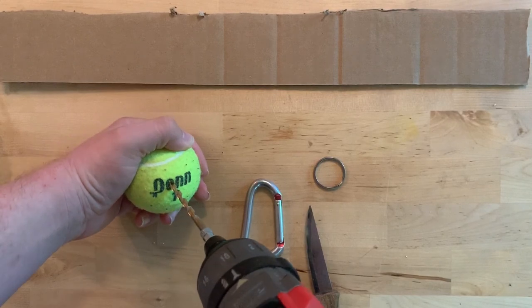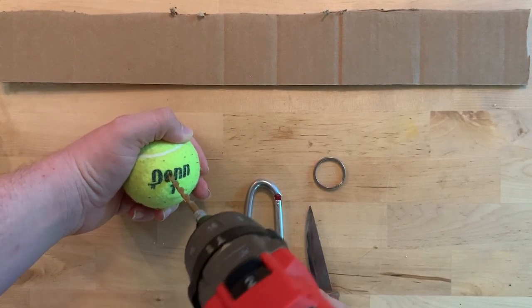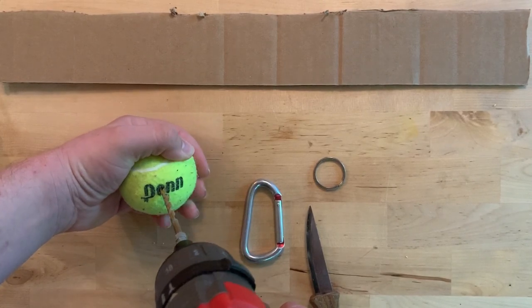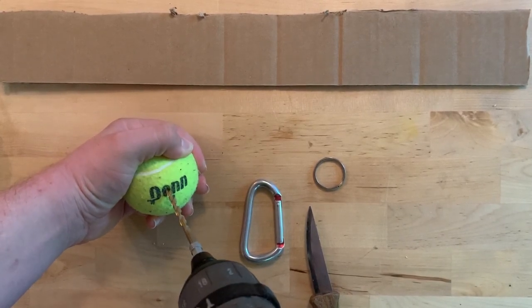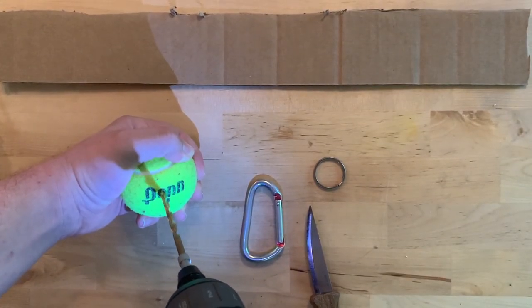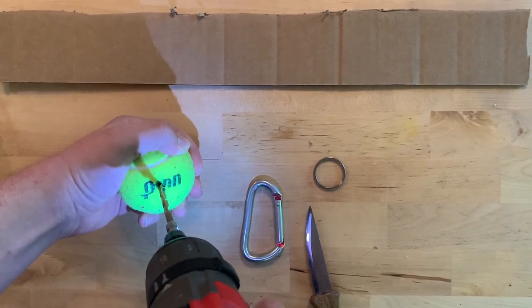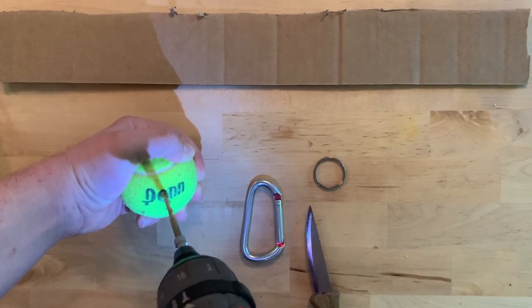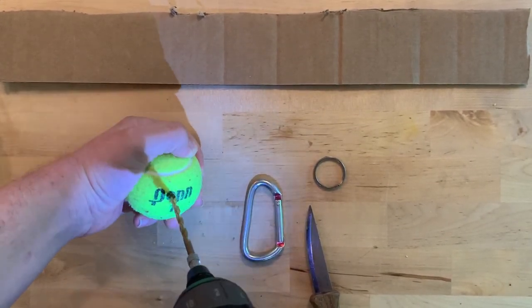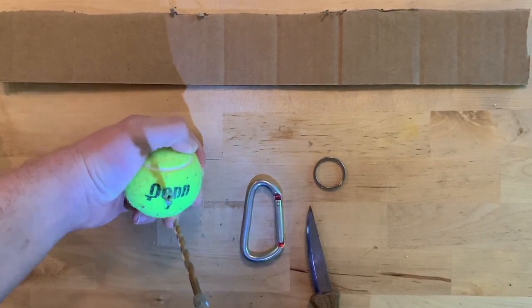Usually what you would never want to do with a drill is drill like this. But because this is such a soft material, it's not going to grab, it's not going to cut my hand. I'm just going to very carefully bore a little hole. I'm not pressing hard. You see, I'm not deforming it, but I'm going to take that hole that I started and round it out a little bit.